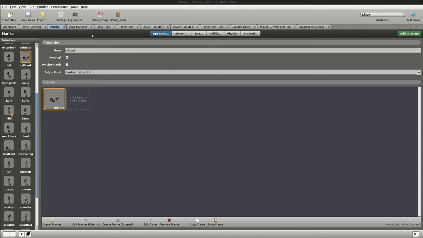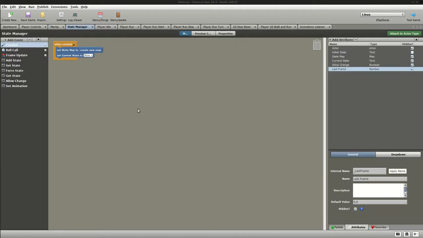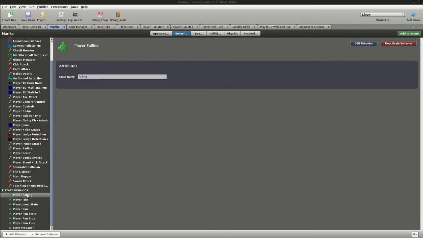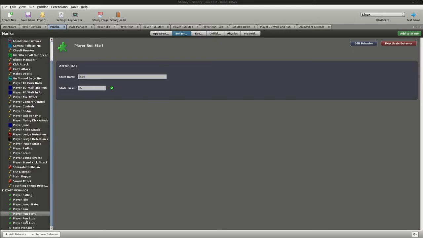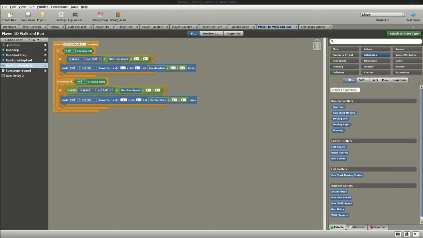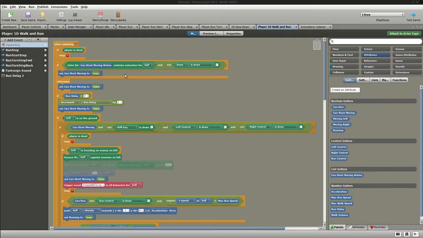So here's how I'm approaching this. State Manager is responsible for communicating with all the different behaviors that represent each state. And you can see here, every state has its own behavior, and that behavior houses all of the code that's responsible for dealing with the animations for that state, or the player controls for that state, or any other miscellaneous things, as opposed to what I had before. If I look at this walk and run code, for instance, you can see I already took this old code out. This is what was here.